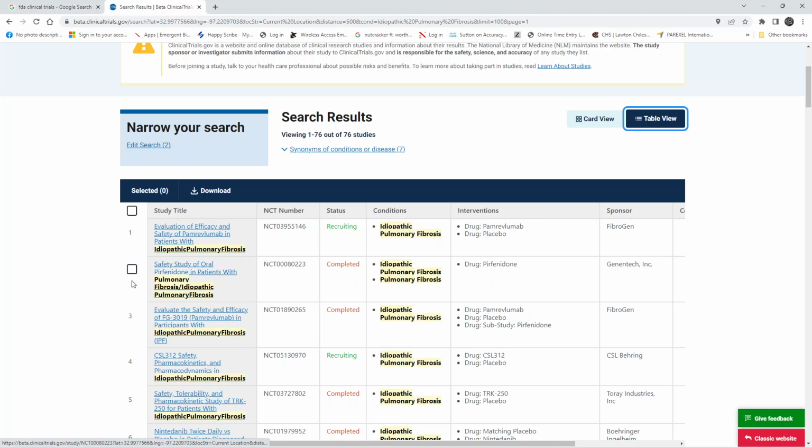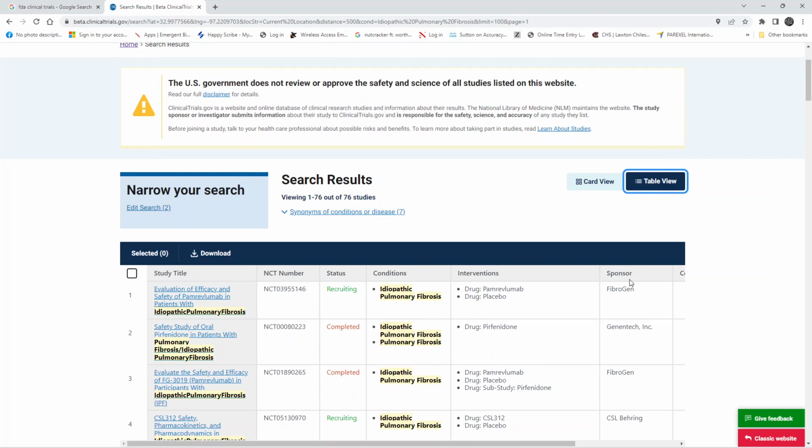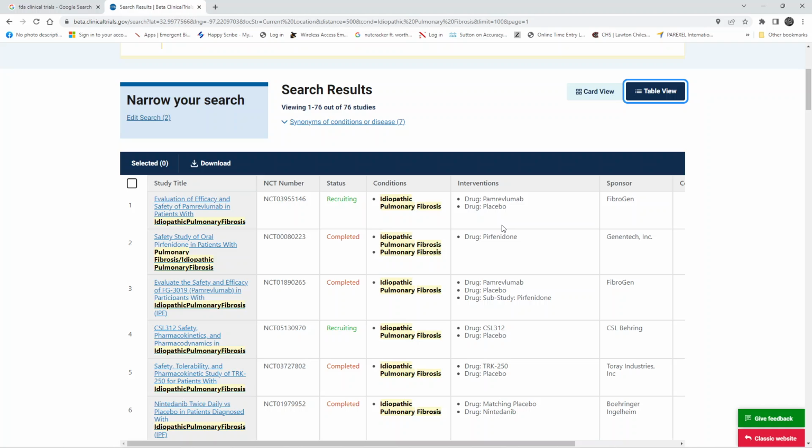I'm not sure. One of the things that popped out whenever I did this view was Genentech, because it's a behemoth in the biologics and pharmaceutical industry.